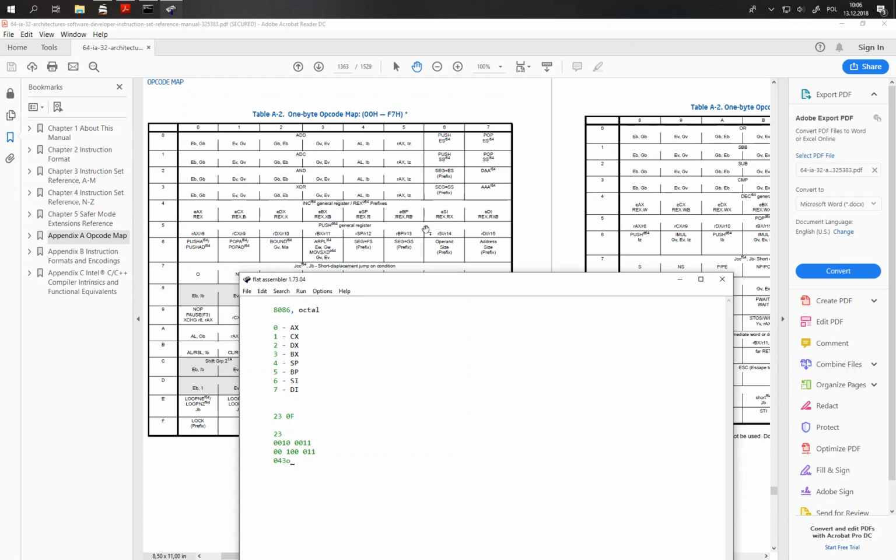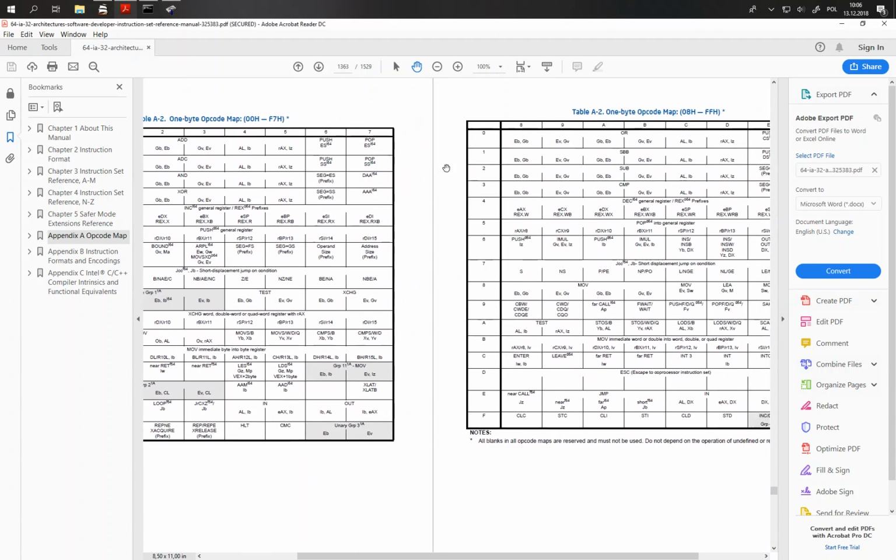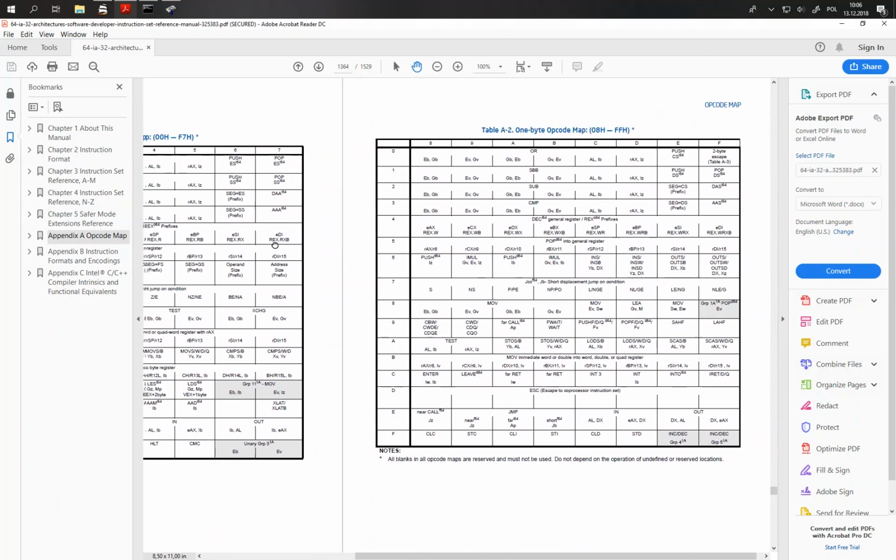And now if you look at this table, you can see that these basic instructions also begin every 8 codes.